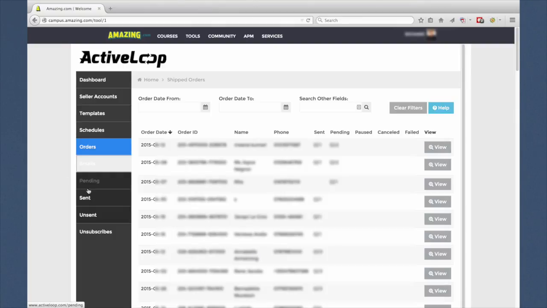There's 3 different options. There's pending, there's sent, and there's unsent. And this just enables you to see the emails that are pending, that are waiting in a queue, ready to be sent. Sent are obviously ones that have already been sent out. And unsent covers several different scenarios, but normally it's something like if a customer is unsubscribed from receiving these emails, or that you've banned someone from receiving those emails. And I'll just quickly cover that now.